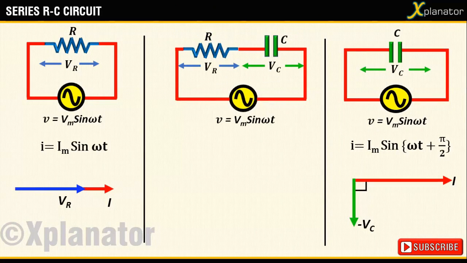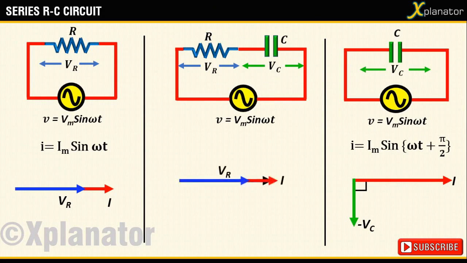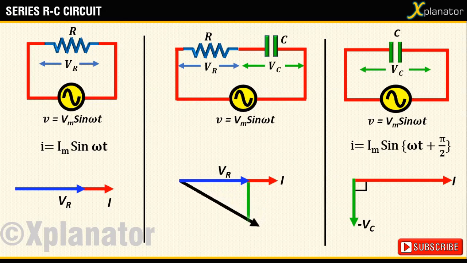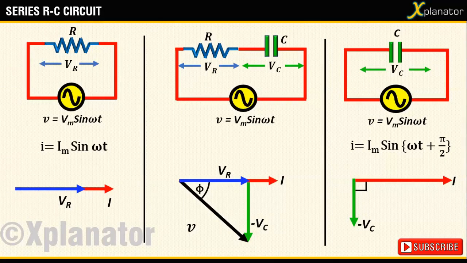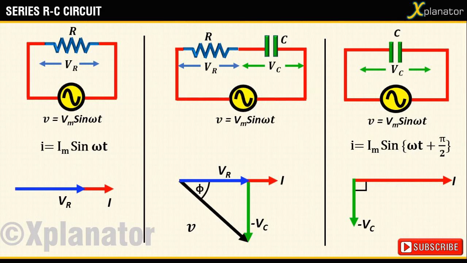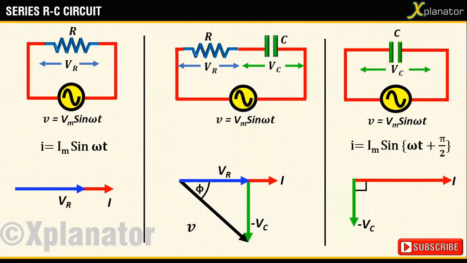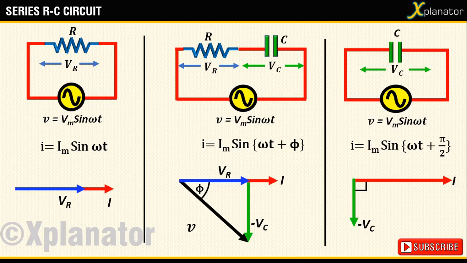Now, when you combine both elements together in a circuit, the current and the voltage will have a phase difference somewhere between 0 and 90 degrees. We call that angle as phi. The value will be calculated in the coming stages. With this assumption, we write the equation for current as Im sin (ωt + φ).